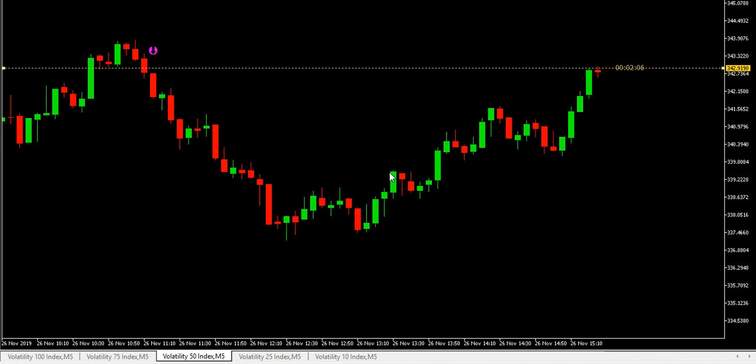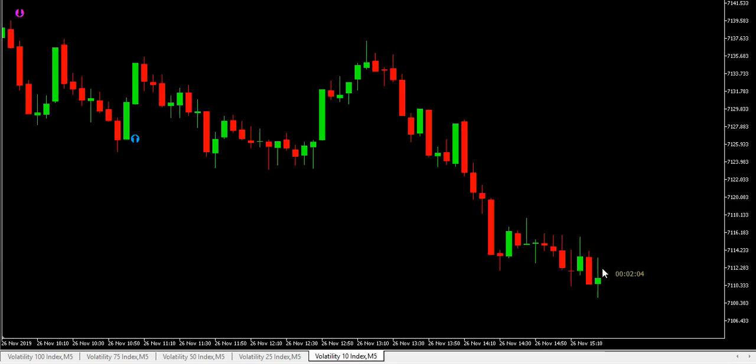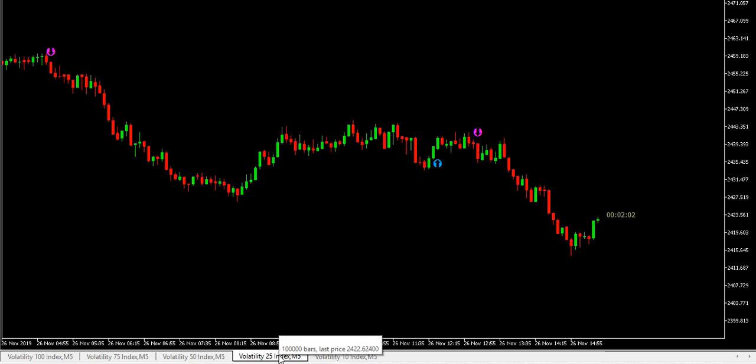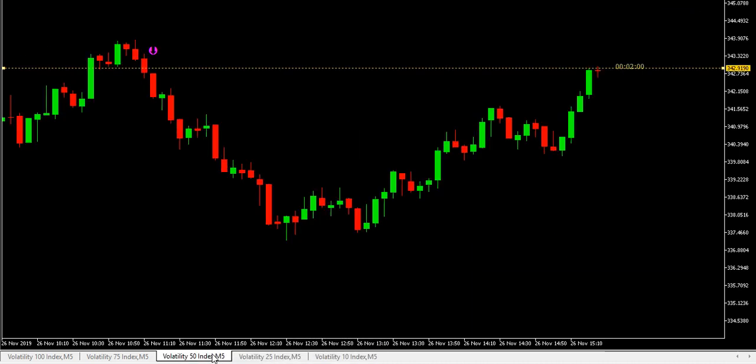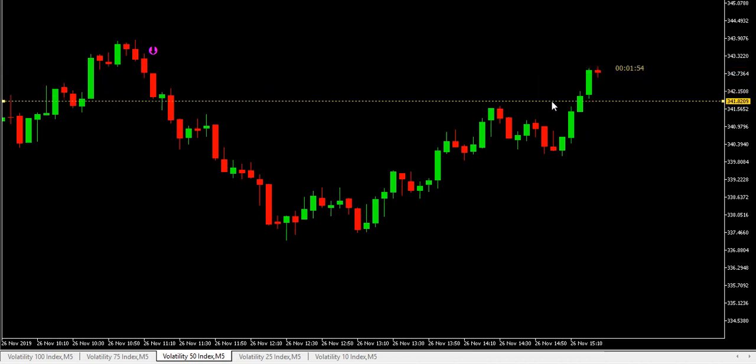So let me demonstrate using a live example. Let me see whether I can get a nice live trade, for example, here. If I assume this is my entry price, with a buy arrow here, I'm predicting the next candle will not come back to touch. We now have less than 2 minutes. Remember, the minimum allowed by the broker is 2 minutes. Let us risk with 2 minutes just to demonstrate.